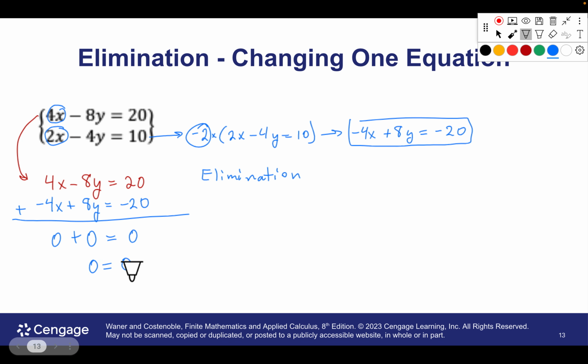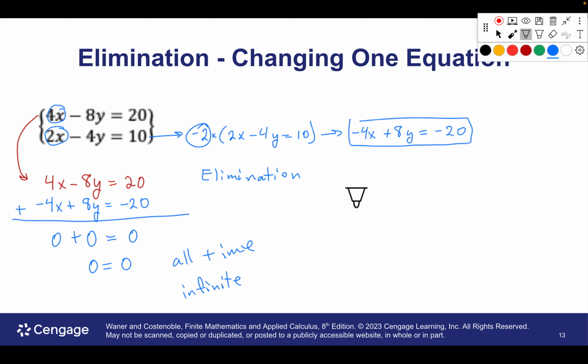What does that mean? Well, we're going to graph this, and what we see is that this means we actually have the same line. How often is 0 equal to 0? All the time, forever, infinite. So there's actually an infinite number of solutions. What we're going to see is the infinite number of solutions comes from what we were doing before, that these are actually the same line, aren't they? If I multiply the bottom one by 2, I get 4x minus 8y equals 20. I get the same thing. So they really are the same equation.